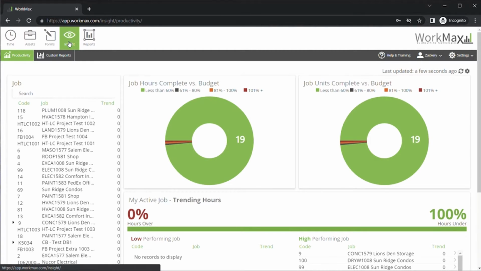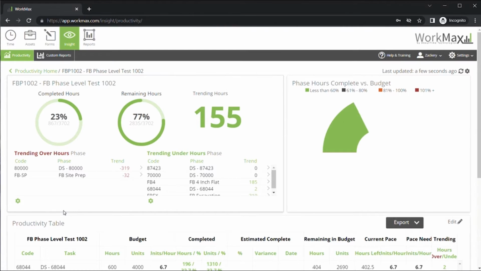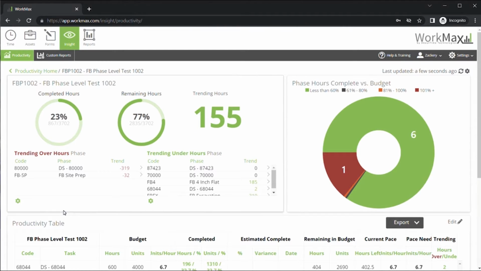So when I click on the Insight module, it's going to bring you to a base dashboard giving you information about all of the projects that are within the system. So I have a heavy list of projects here, but the one that we're going to focus on and look at in particular is the same that we looked at on the mobile. FB phase level test 1002. So this is a project that I have inside of the system. When I click on it, it's going to give me base information about the job in total, right?